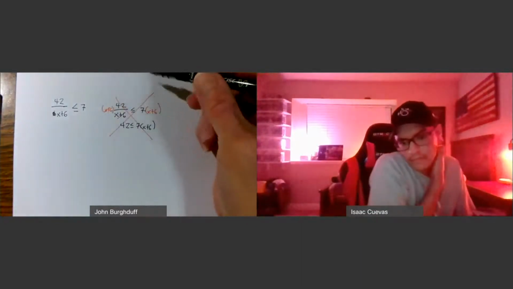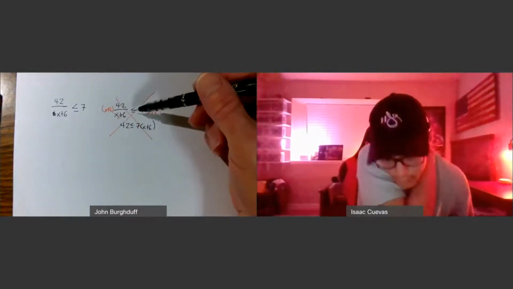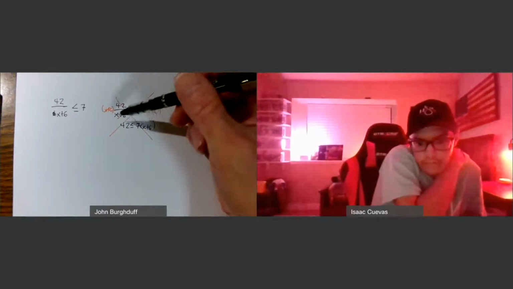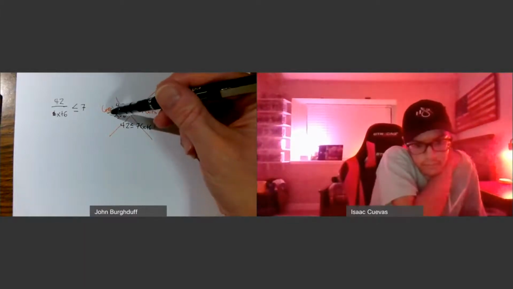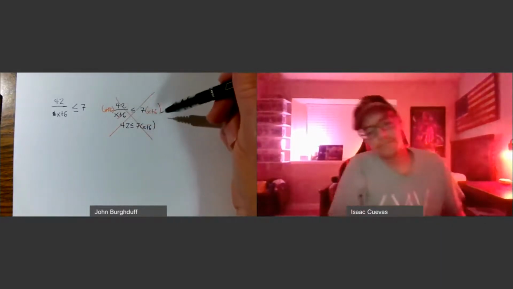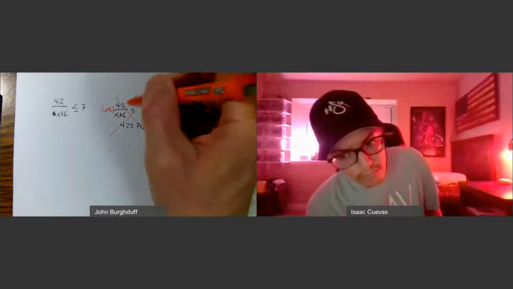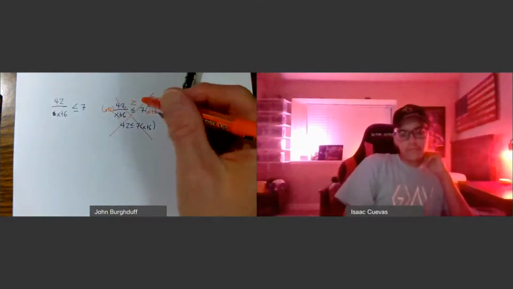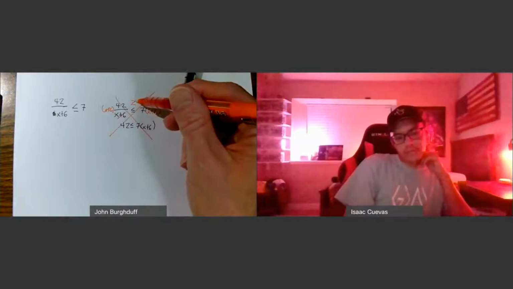The reason is that when you multiply or divide by a positive, you leave the inequality alone. If you multiply or divide by a negative, you turn it around. And here's the deal: x is a variable, and you don't know what it is. So when you multiply both sides by x plus 6, you don't know if you're multiplying by a positive number or a negative number. Since you don't know whether to leave the inequality the way it is or turn it around, you can't do this even though it looks so easy. You don't know whether to leave that less than or change it to greater than.